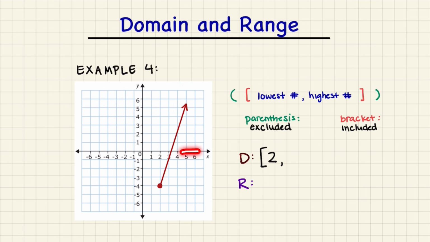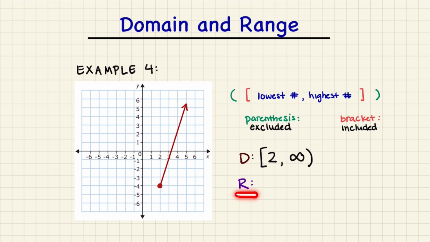which means as it goes up, we can see it's going in the right direction. So these x values are all included, and they're going to continue forever, which means they go to infinity. And since infinity isn't actually a specific value, it can't be included. So whenever infinity is involved, we use parentheses. So our domain for this graph goes from 2 and continues on forever in the positive direction.